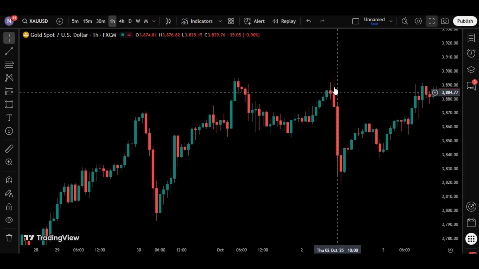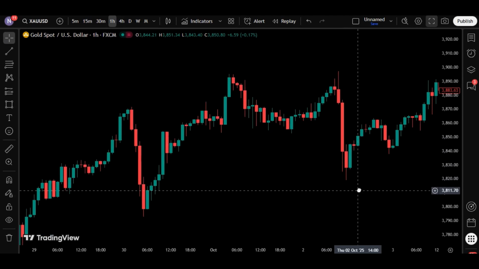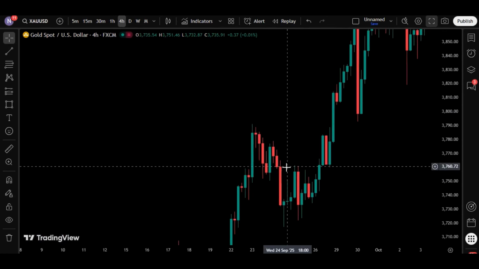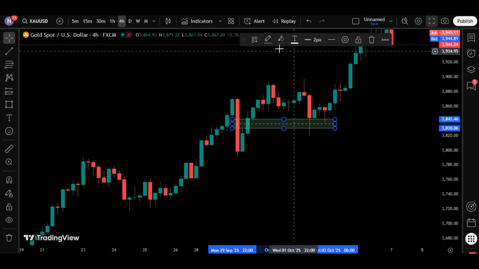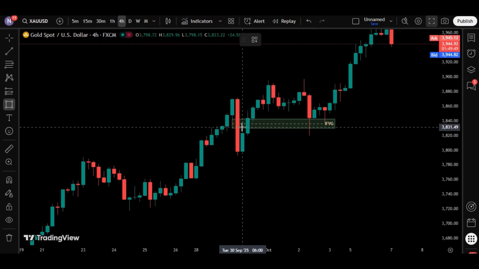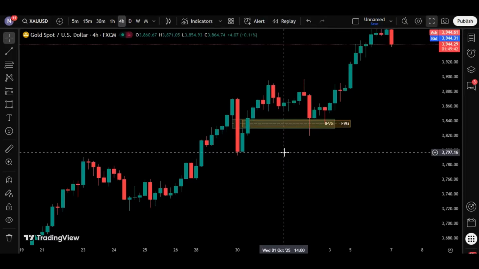Alright, let's get started. Here's the situation. Alex spotted this move and expected a possible sell-off. But there was one key detail he missed. We had an IFVG here, and another FVG right after that. Gold last week was moving really clean. Every leg, every retracement had structure. It was a textbook example of how price delivers when smart money is active.